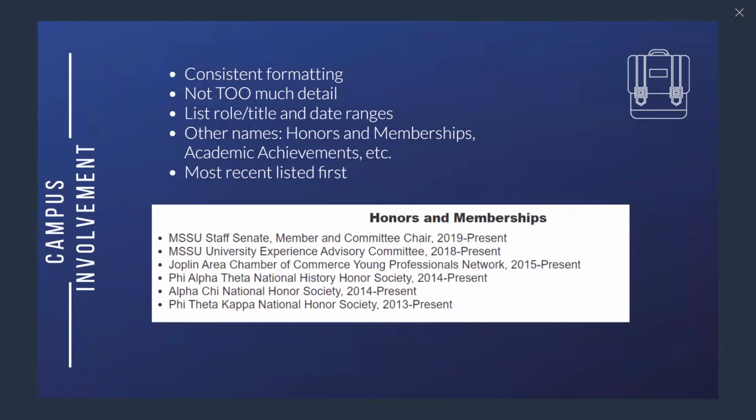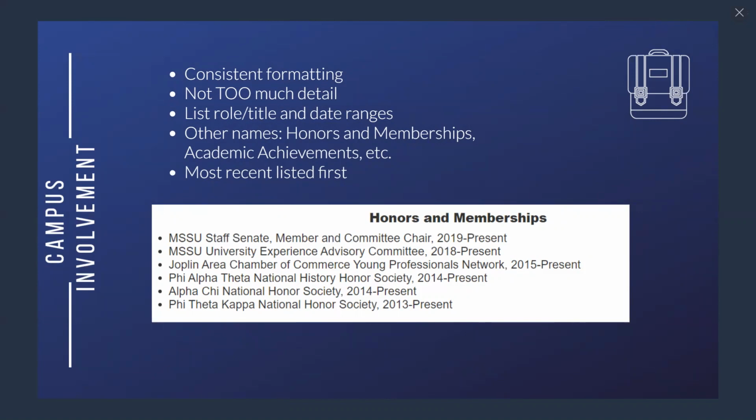Next, we have campus involvement. This could also be called honors and memberships. I mean, it can really be called a few different things. Again, it's reflective of what information you're including in that section. Most recent first, I just got done saying that. You want to have really consistent formatting within this section. So you want everything to look the same. And we don't need too much detail.